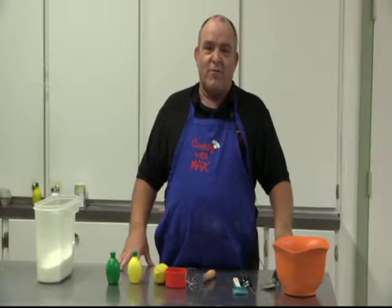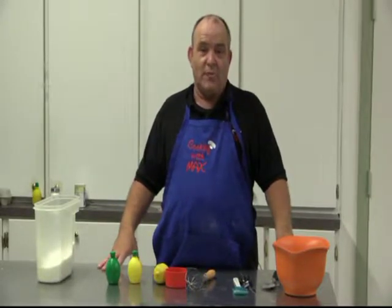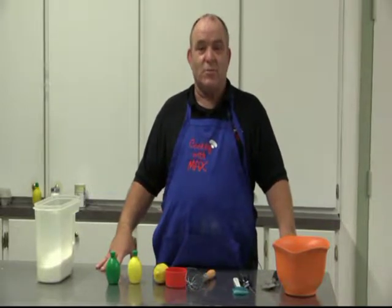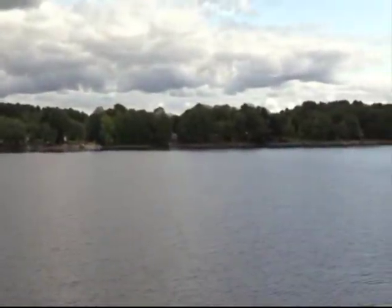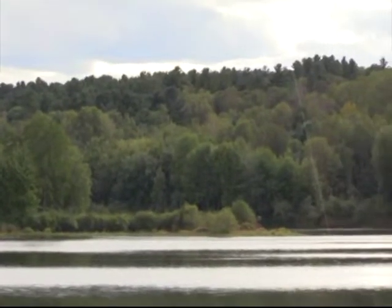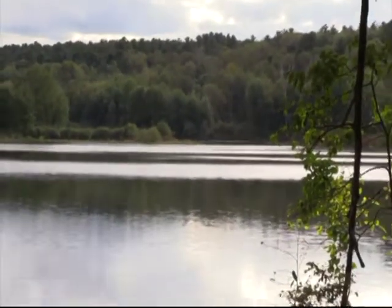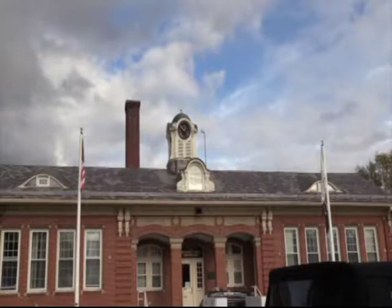So while we're waiting for our beautiful bottom crust of our lovely lemon lime squares to cook up, I'd like to take this moment to say a few words about the town of Charlton, where I am the invited guest to make my lemon squares. Not only is Charlton the home of the Masonic Home and Dresser Hill Ice Cream with the clam box up there, in the summertime, you can go get your ice cream and look at the beautiful scenery. It's also the home of the senior center here in the town hall, as I mentioned.